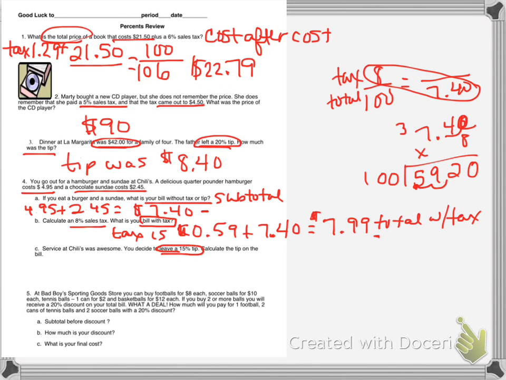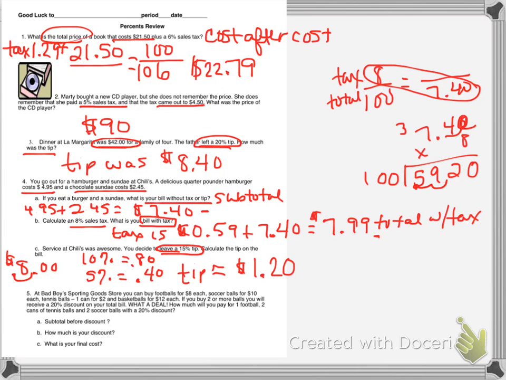15%, we could round that. We could say $8, right? So if I want to find, we can use our trick. 10% is going to be 80 cents. 5%, well, half of 80 is 40. So the tip is approximately $1.20. Now that's if you're using the $7.99.